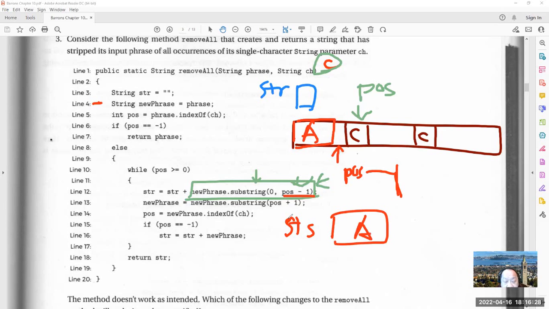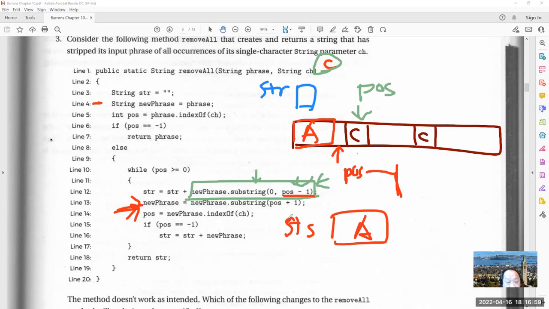And then what happened? It assigns to new phrase the substring from new phrase, 0 to the... So what does this really mean? It doesn't add actually, it assigns a new substring.